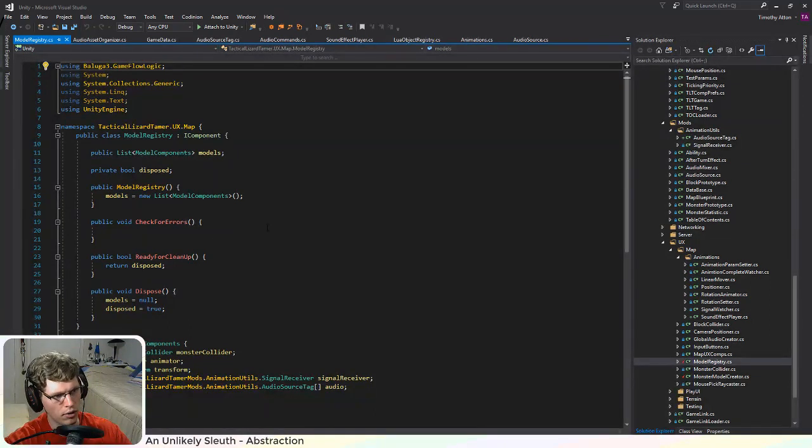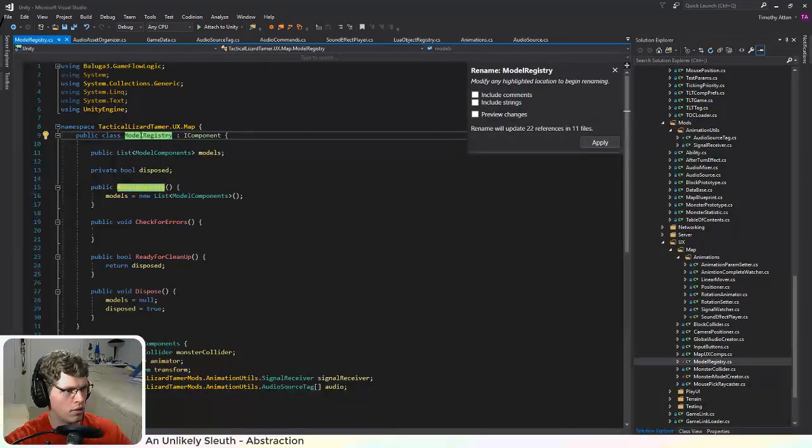I don't know if it matters a whole lot, although I know it's technically not a model. So maybe I can just rename this to like the game object registry and it'll just store various instantiated game objects. That's probably a good idea. There's a couple other game objects that I know we will create.